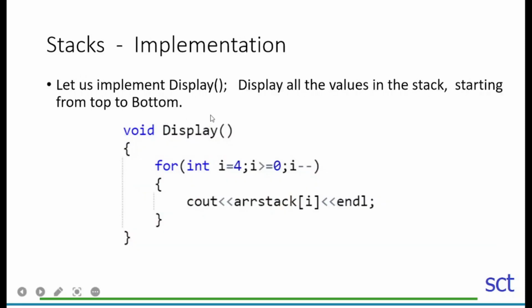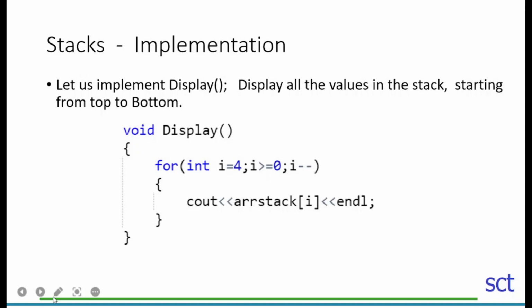Then displaying an array. Displaying an array is very simple. In an array you would display from 0 to 4 in case of 5 elements, but here in the stack you wanted to display from bottom to top, that is like fourth element first and then go to third element, second element, first element and zeroth element.